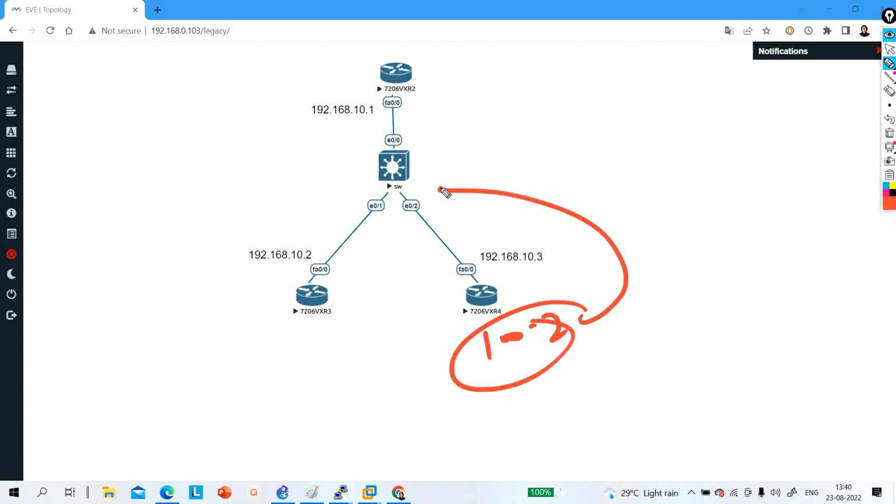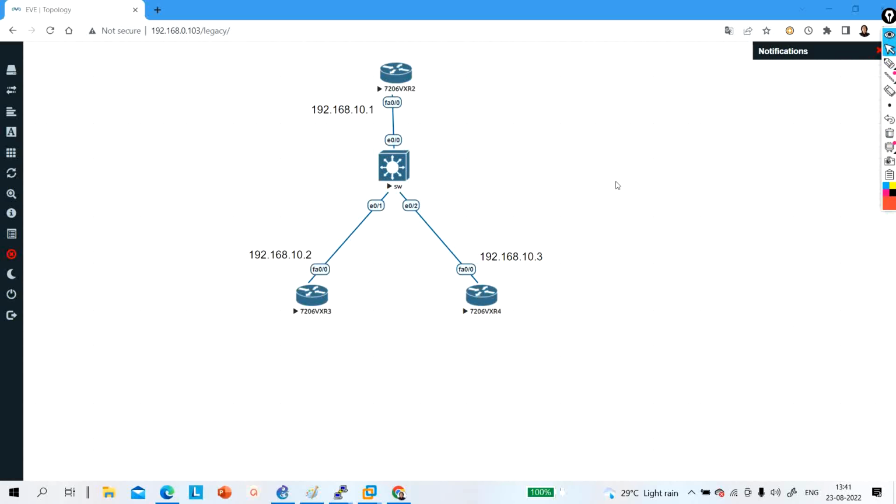It will go to the switch. The switch will send it out from this interface, but the switch can't because these two ports are protected. There is no virtual circuit in real time. In real time you will not create any virtual circuit between branch office and branch office. So that's the reason LAN users cannot communicate, right? So my topology is hub and spoke. Here we need to configure which type of network? Point to multipoint.